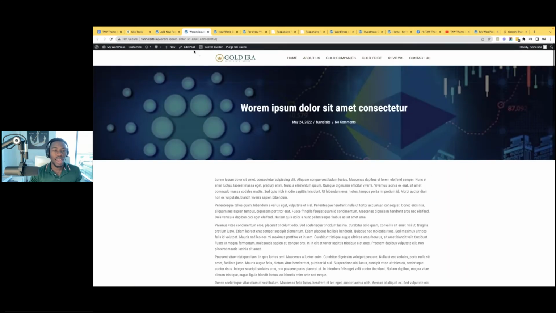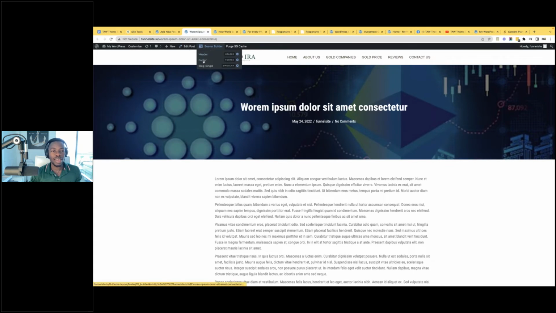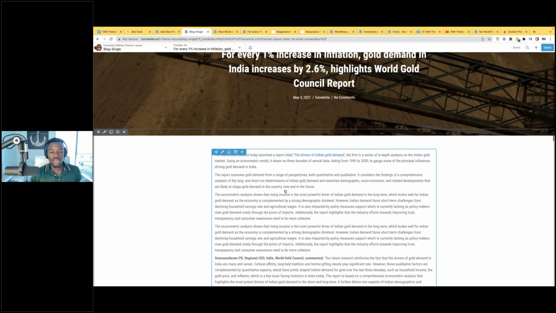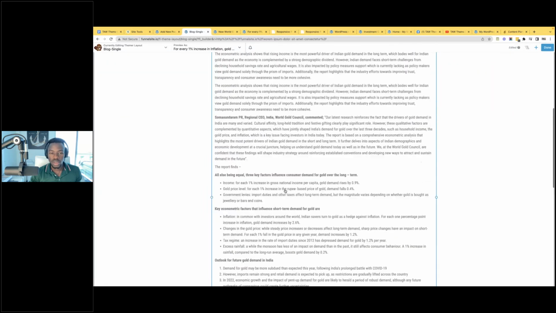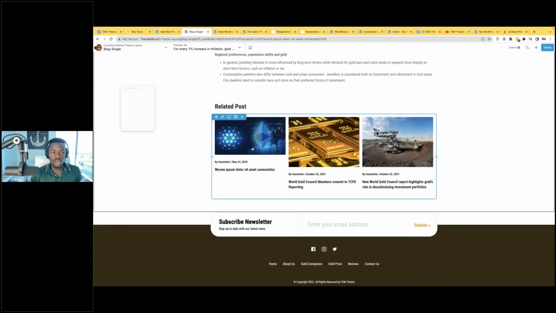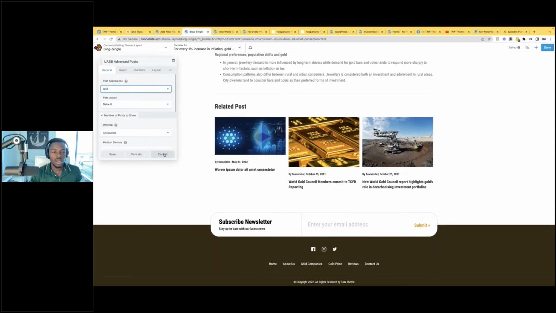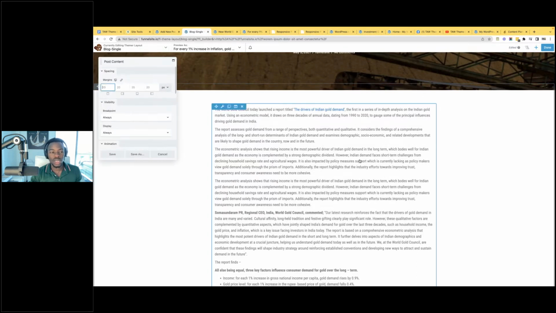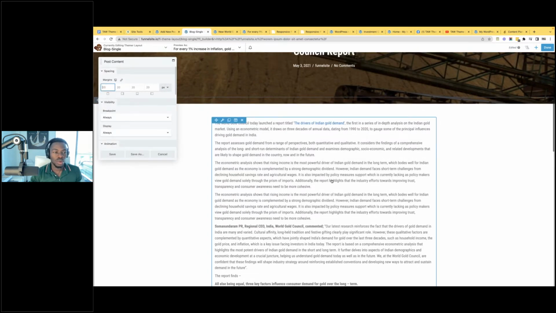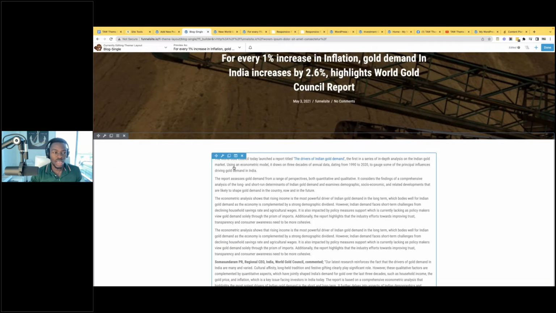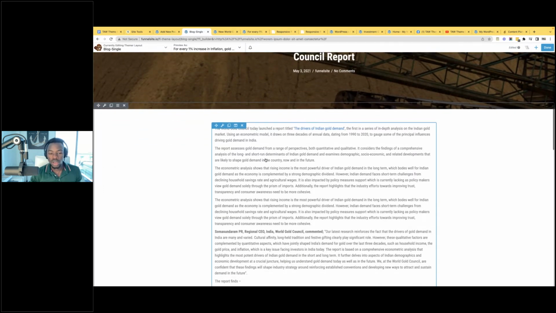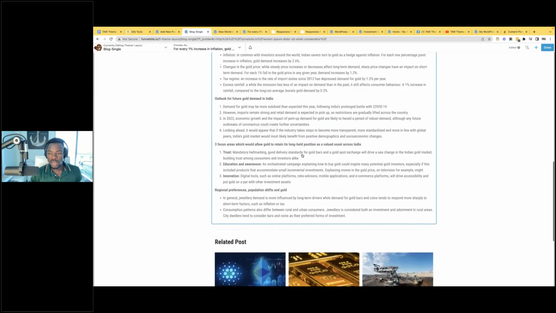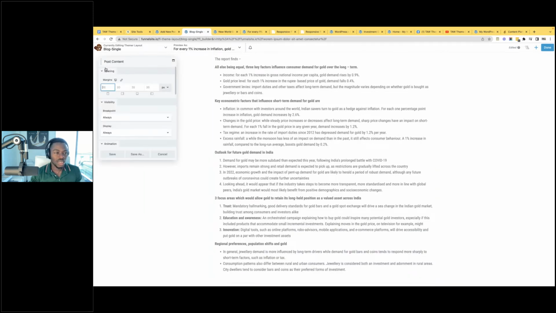But let's say we want to edit this and add a section. Which one was that? Was this one? No, okay, cancel. Let's say we want to edit this specific post here and add some different sections to it. So this is a text box. What I'm gonna do is cut this text here.